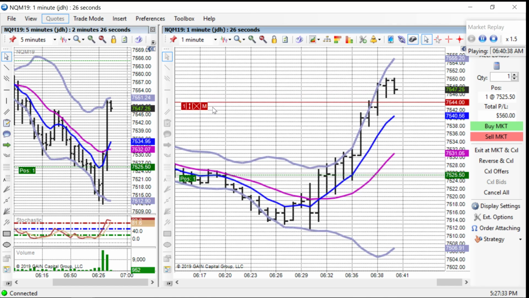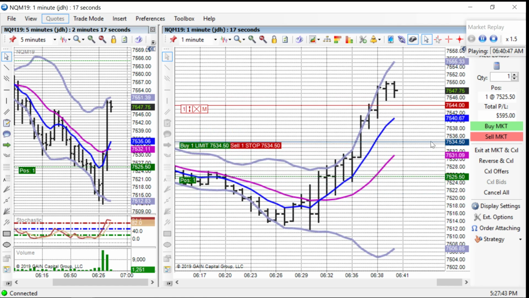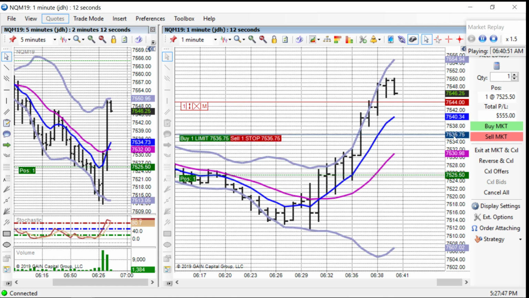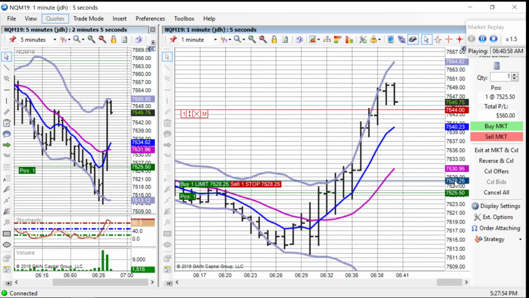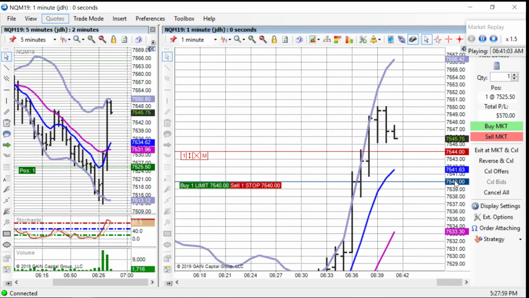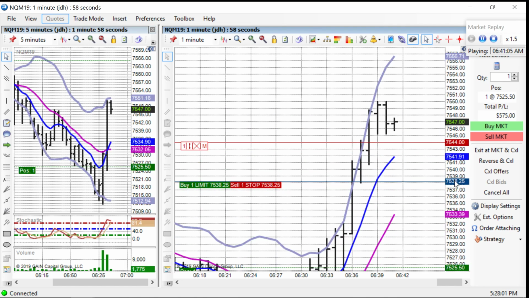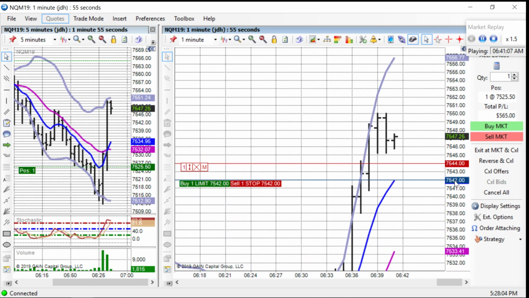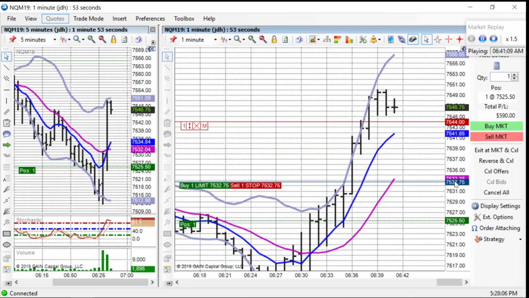Sometimes this auto scroll on this chart makes it difficult, it keeps trying to move the chart around as you're trying to move the stop order. And you can stop that if you wanted to. You can stop the auto scroll by double clicking on the side here. You can also change the scale by holding down the shift button and using the scroll wheel on the mouse. And so you can change the scale to what you want here.